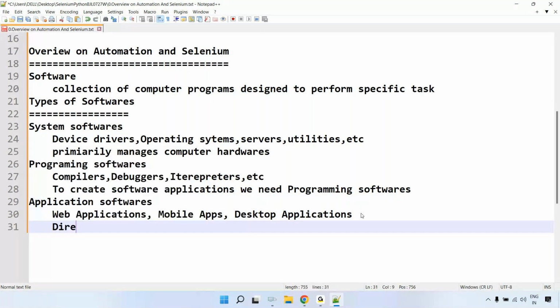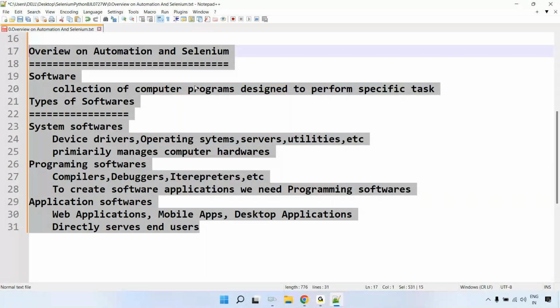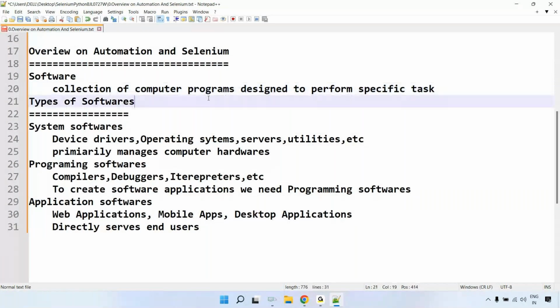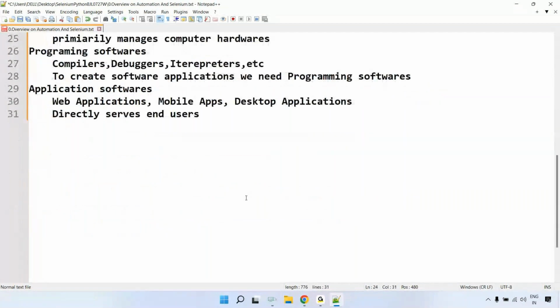This is what application software is. As a software tester, software engineer, or software developer, these are all the basic things. Without knowing this, you will not be called a full-fledged software engineer or software tester.